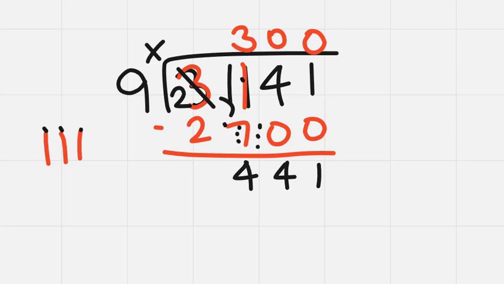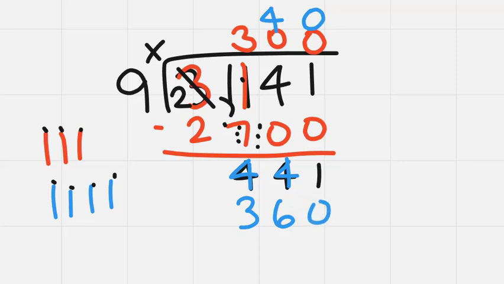Now we divide again. We'll look at the 4, which is less than 9, so we need to look at the digit next door, the 4. We're going to count by 9 until we get as close as we can to 44 without going over. Let's count. 9, 18, 27, 36, 45. That's too high. We'll stop here at 36. That's 1, 2, 3, 4. We'll put that straight up from where the 44 is. We'll write the 4 and a 0 as a placeholder. Then we multiply. 9 times 4 is 36. Then we add the 0.